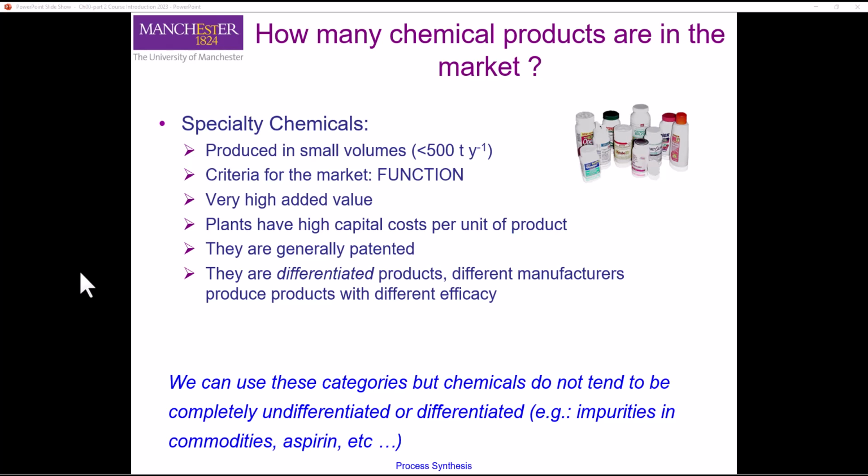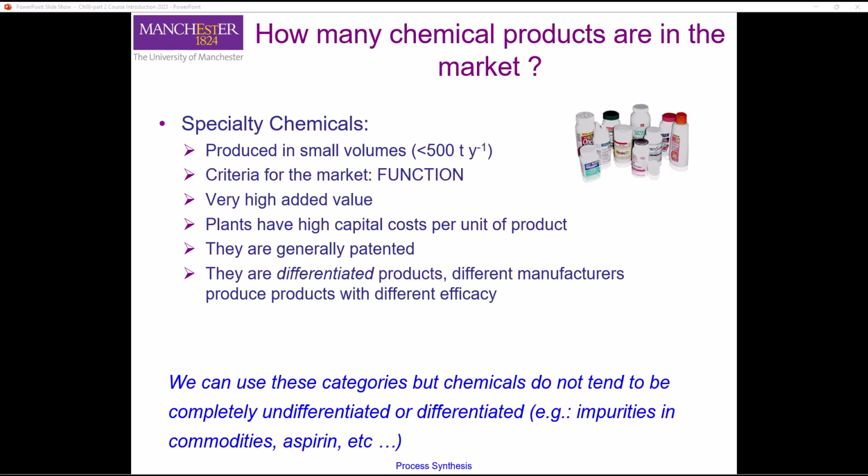Okay, so you cannot get any detail from Dow or from other bigger manufacturers about what kind of process conditions they are using. So these are all kept very secretive. Okay, and the main reason is to keep a competitive edge in the market.